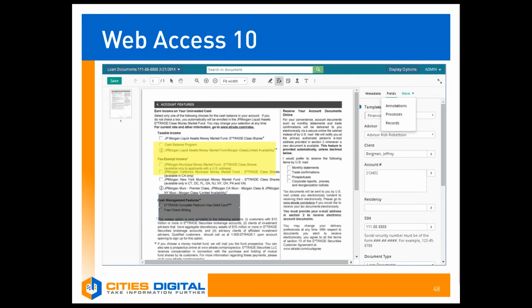In this case, you'll notice a slight change in the way that highlights and redactions look. Although of course redactions will still be actually redacted for your users that don't have the appropriate security access. But everything else is going to look and feel very similar, even to the thick client. You still have your templates, you still have your annotations, your annotation views, you still have your metadata views. A nice change is over on the right-hand side. It's just been condensed a little bit for your annotations, your processes, and your records. All of that metadata is a little cleaner, a little easier to look at.